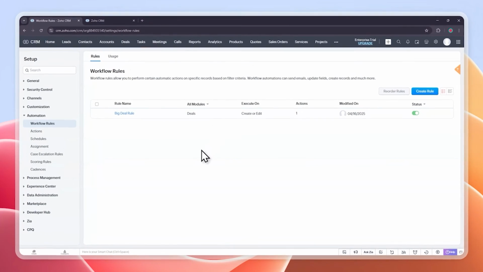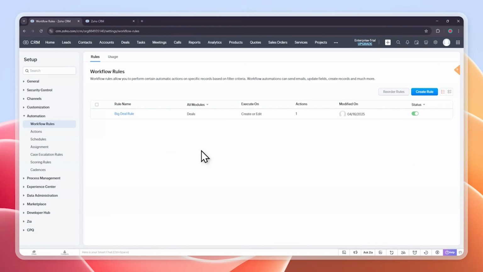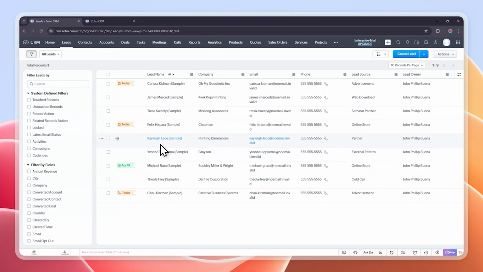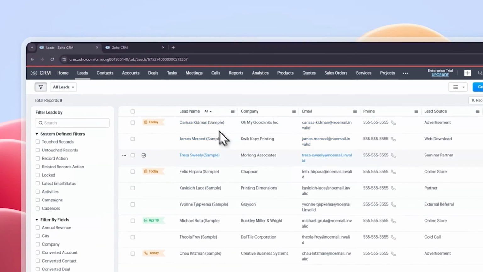So you can add a lot of similar workflows, actions, schedules, assignments, and automations on Zoho CRM based on your business needs. So now that we've talked about a lot of how Zoho CRM works and what the features are, I'm just going to quickly go over a couple of tips and best practices when it comes to saving information or managing your data on Zoho CRM. The first thing is to make sure that you keep your data clean.